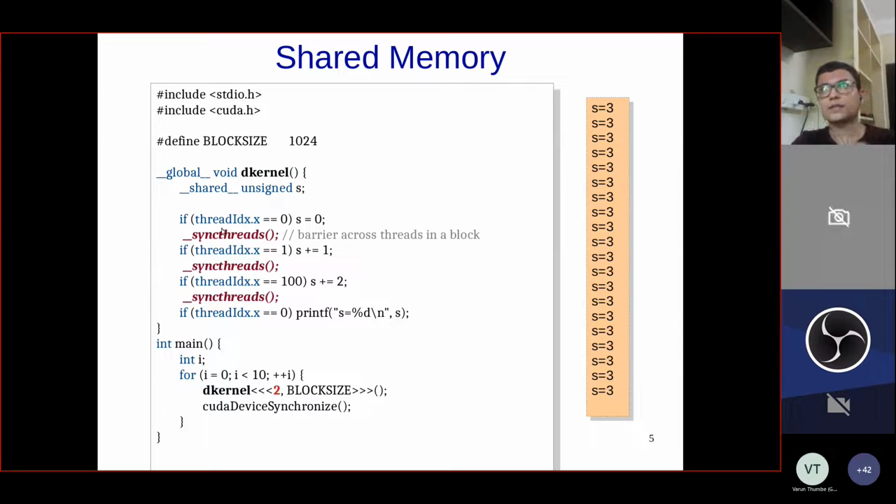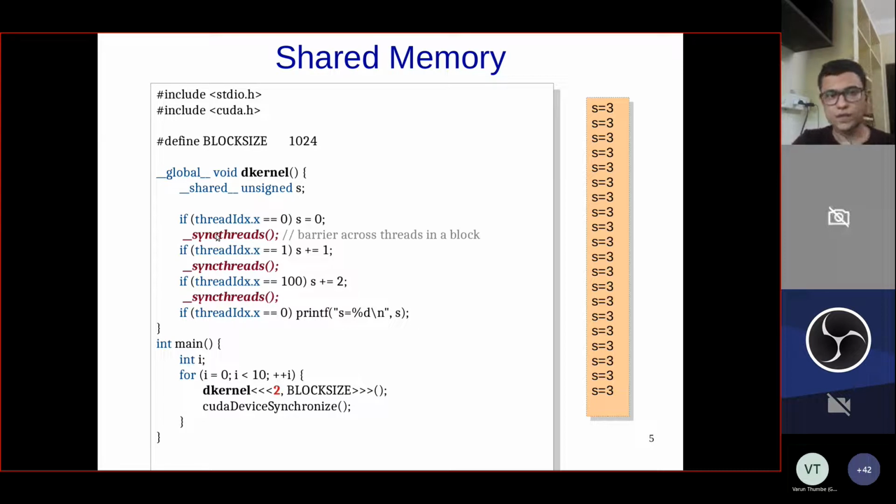So that point where we all meet, that ground, is called a synchronization point. We might asynchronously leave our home and follow different paths to reach that common point. But once we all reach that common point, then only we'll proceed towards our final destination, which is the final football ground where we are going to play the match. So syncthreads is something like this, but among the threads of the same thread block.